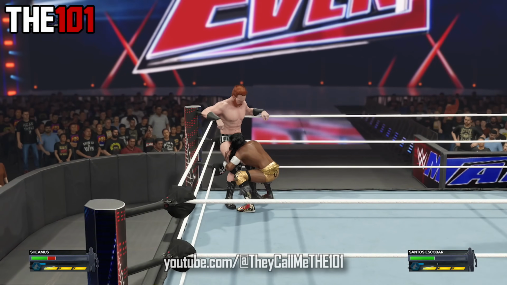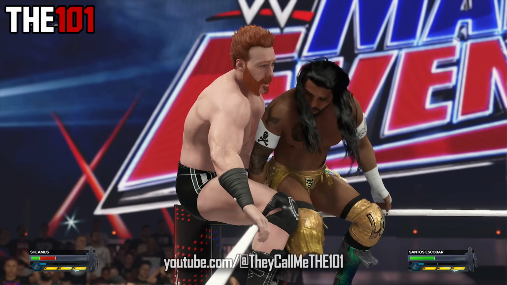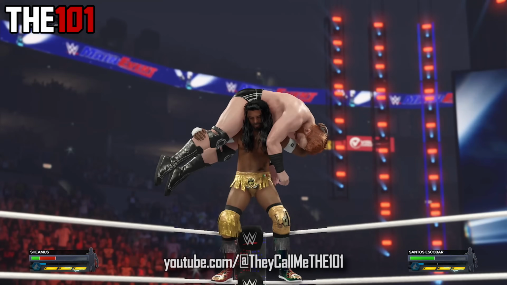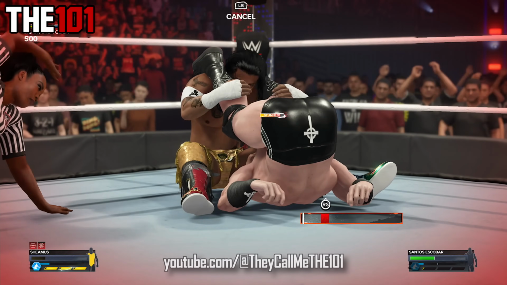So Super Finishers in 2K24 are actually pretty awesome. They're something a lot of us have been asking for a few years now, and they essentially replace the old school OMG moments. Now a Super Finisher requires you to store 3 regular finishers, which you can then hit in one big moment, a move that is nearly impossible to kick out of.